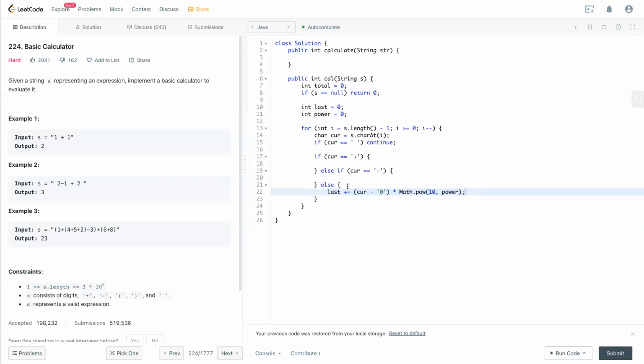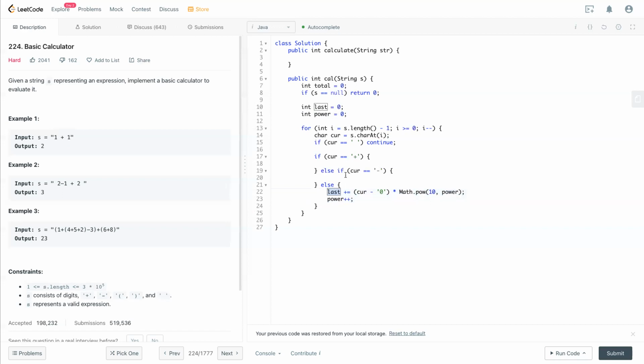So this is last. After we build this last, we have to increment power by 1. I think that's it for this one, just to build the last integer.